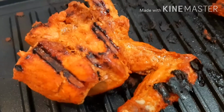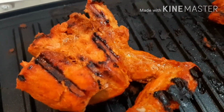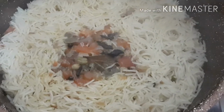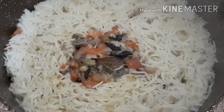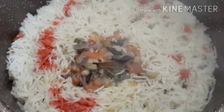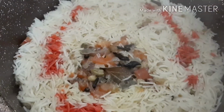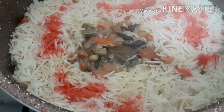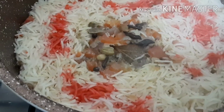I have flipped the chicken. You can see how beautiful it looks. The water has dried up completely. And now over there, I'm going to add food color, red food color. That's it. Cover and cook this over medium flame.